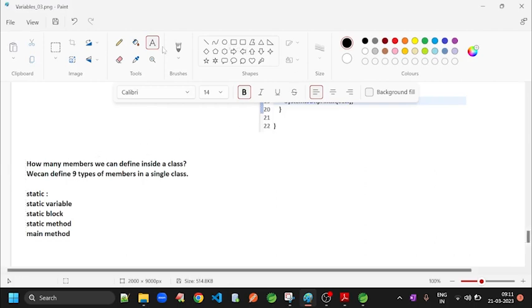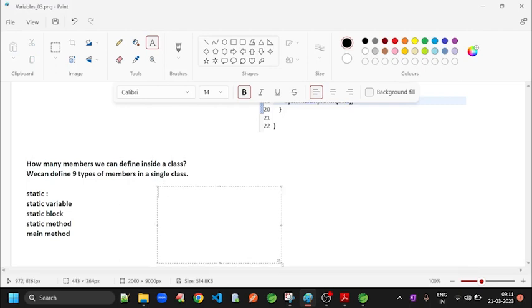And for non-static, we have similar things: non-static variables, non-static blocks, and methods.